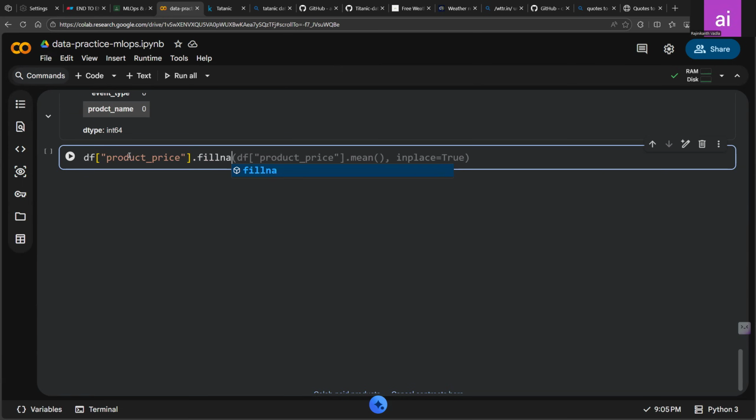Fill NA, product price, with the median, in place true. So why am I taking this median? With this median, I can see the affected outliers. Is the median a safe price for my sales or not? Here, this is called your business logic.